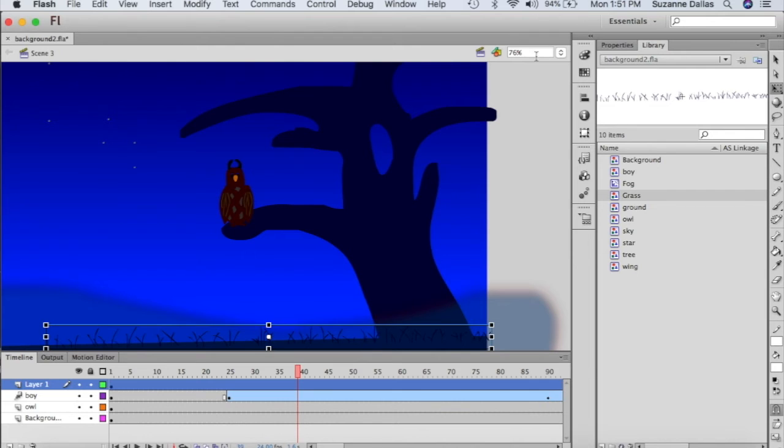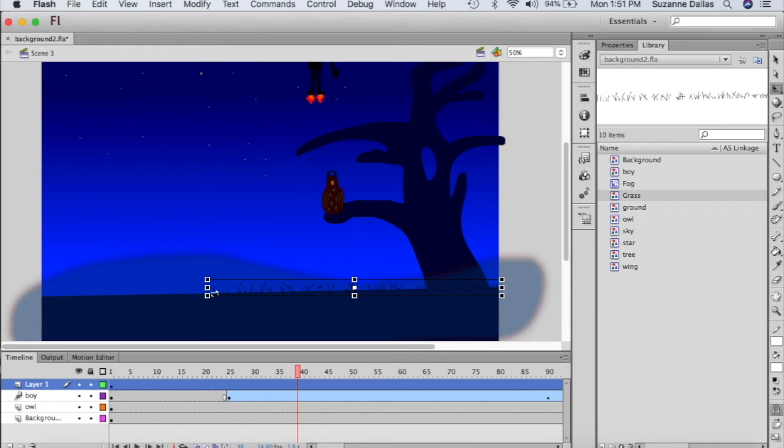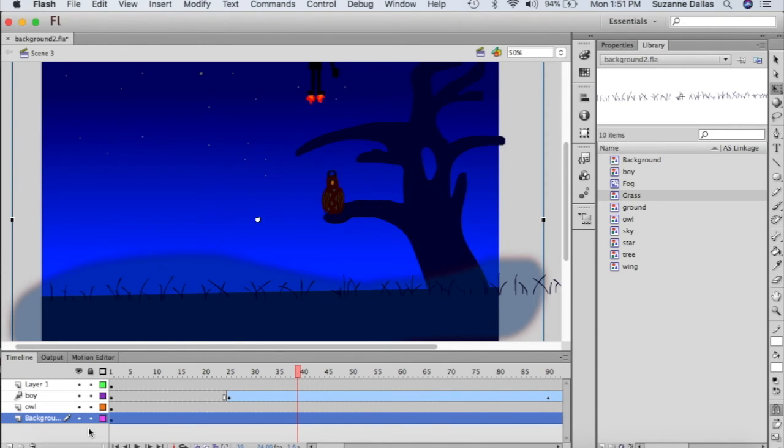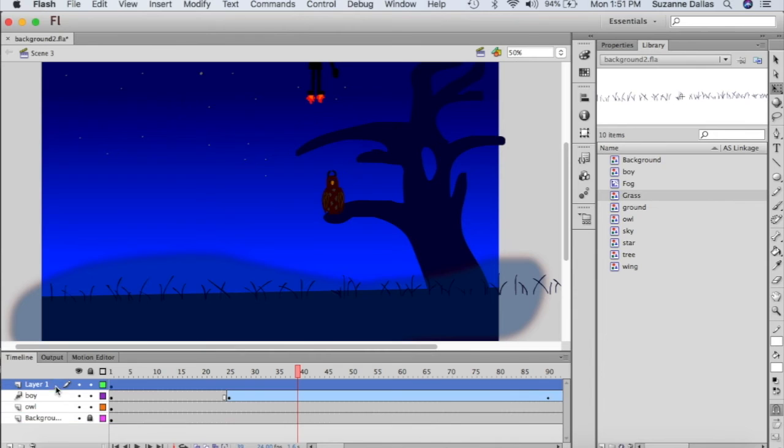And just going to have to zoom out a little bit here. Unlock the background so I don't accidentally move it. I just want that grass.